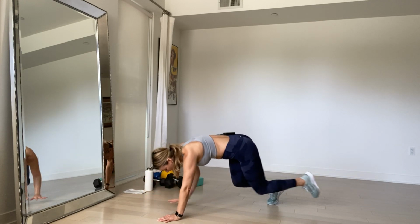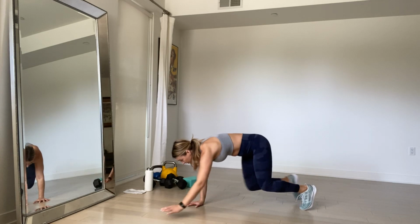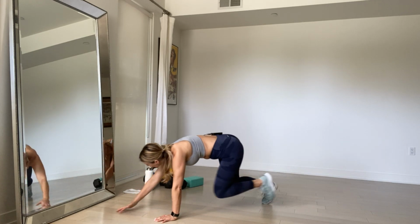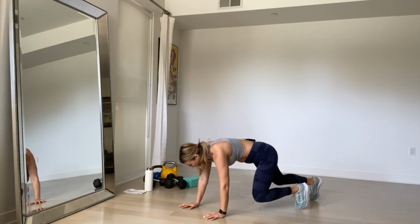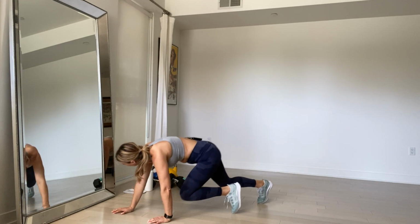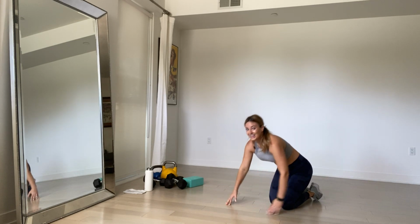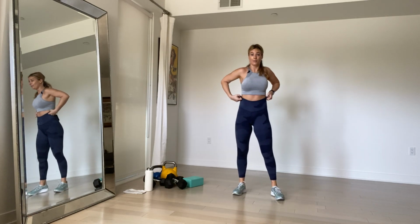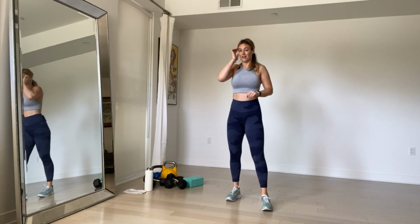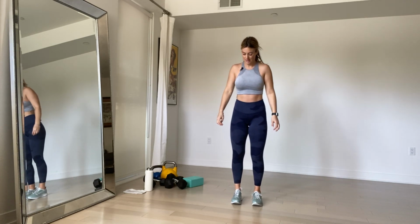1, 2, 3. Reverse it. 3, 2, 1. 2 more rounds. 1, 2, 3. Small steps. 3, 2, 1. Core is engaged. 1, 2, 3. 3, 2, 1. Good. Nice work. Lots of core work there, upper body. We stand, we're gonna go straight into an in and out squat jump, okay? Whew, 15 reps, let's do it.